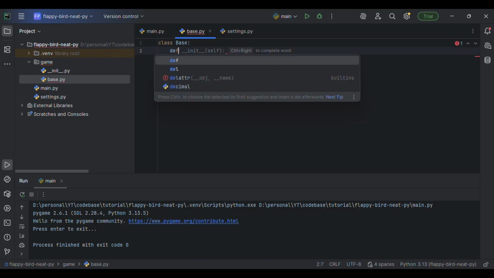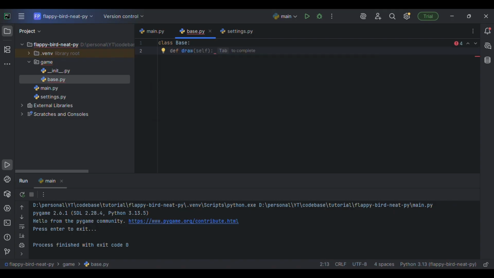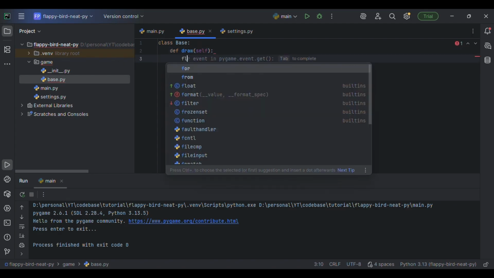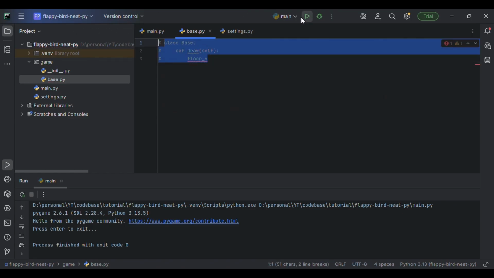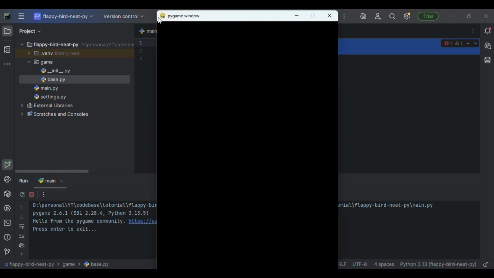Let's define a draw method. So whenever it is called, it will draw the base image. And what we'll do is create one floor y. So if I comment this and run this program, this is our positive y, and I don't want the base to cover the full part, so I want, let's say, something here. This y index I can configure from the total window height, something like 0.85, so that the remaining 15% of the screen will go to the base.